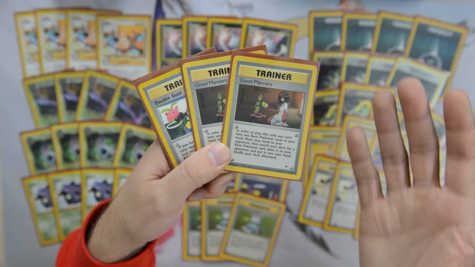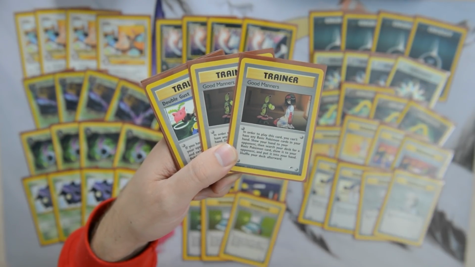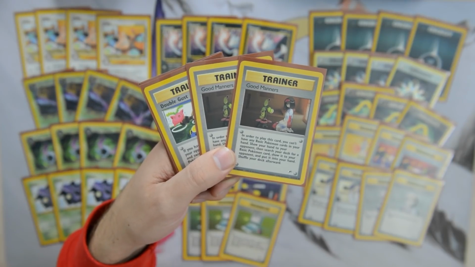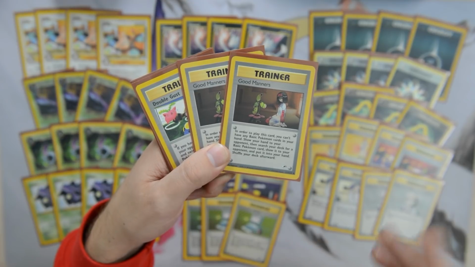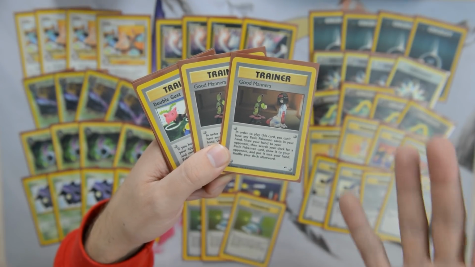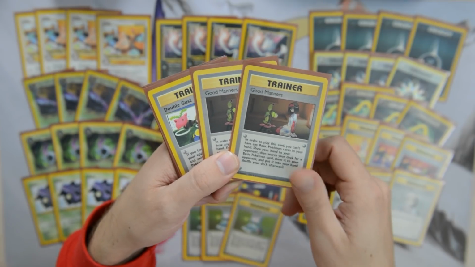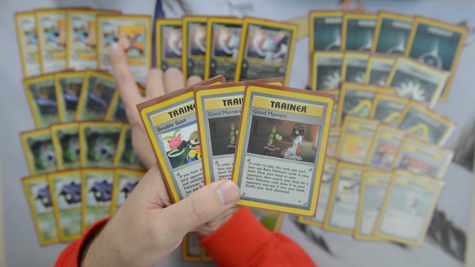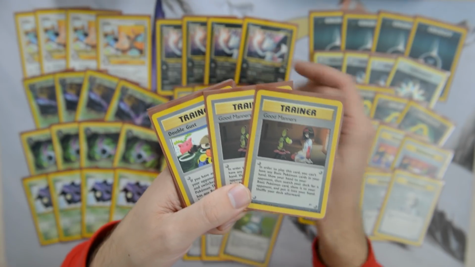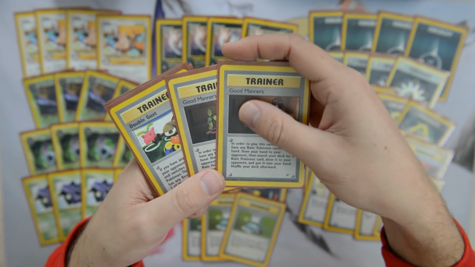I mean, it's not as powerful as a card like Nest Ball, right? Which just gets to search a Pokemon for free. But Good Manners, still really solid because you can go get a basic Pokemon out of your deck if you don't have any other basic Pokemon in your hand, and you do have to reveal your hand in order to play it. Still very good for searching out Sneasel, also good for searching out Cleffa and your Zubats. So a must-have in a lot of these base Neo decks.